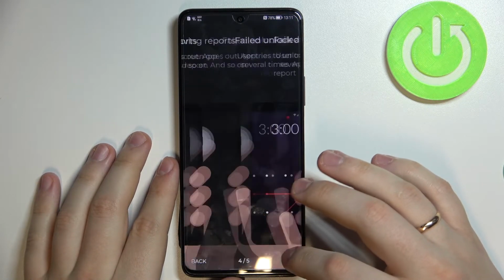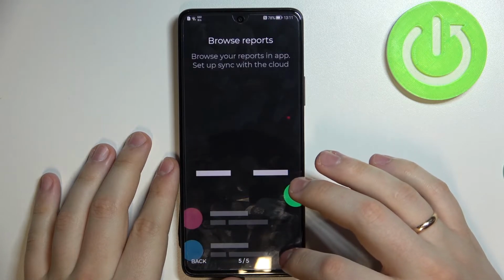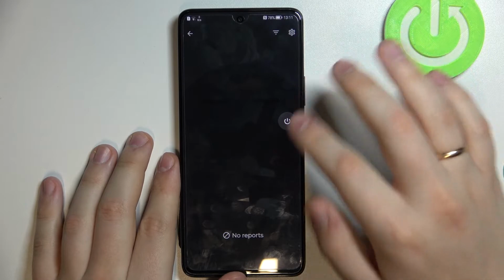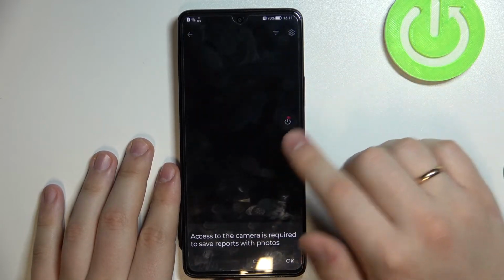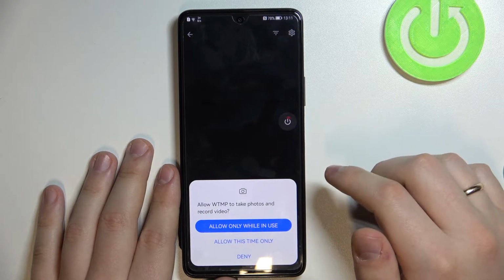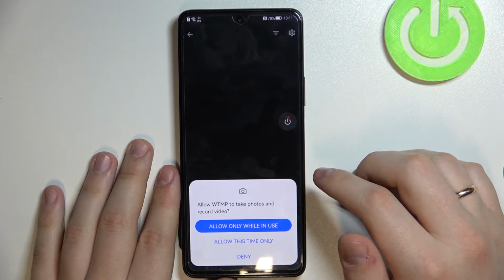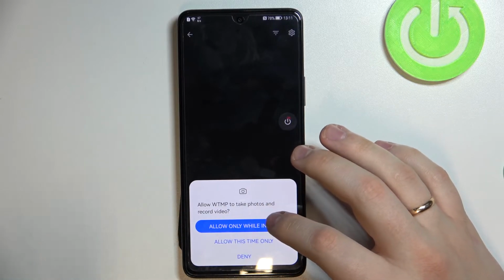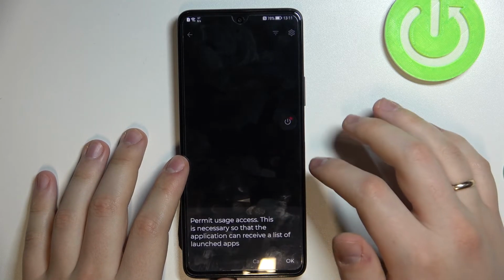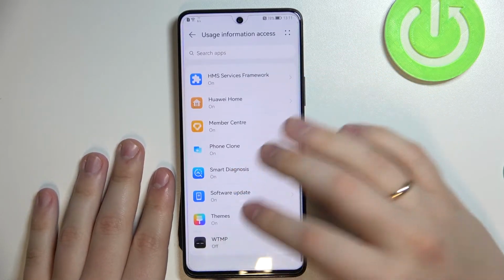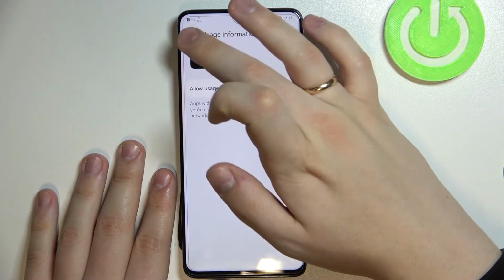It also contains the little instruction, or should I say tutorial, that explains how this app works. But basically you just open up the app, press this tab in order to turn on the monitoring, allow Who Touched My Phone to take photos, pictures basically. Alright, so I'll go ahead and just grant the information access permit to it.